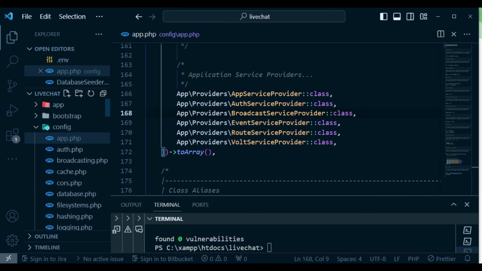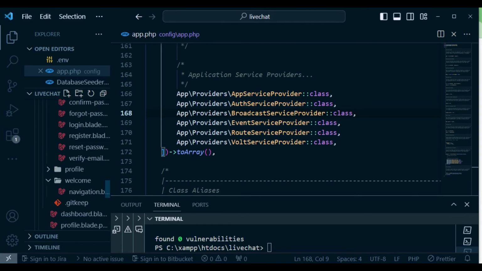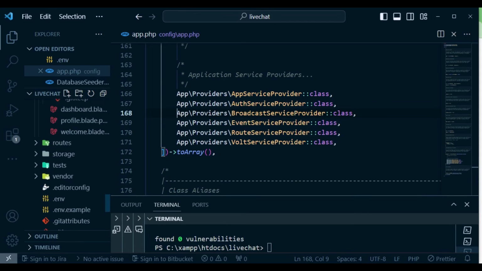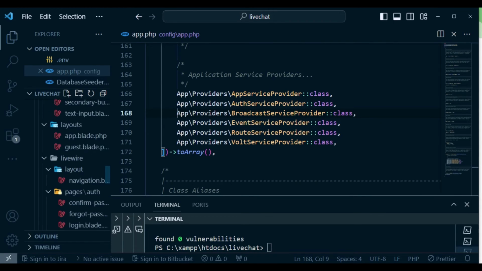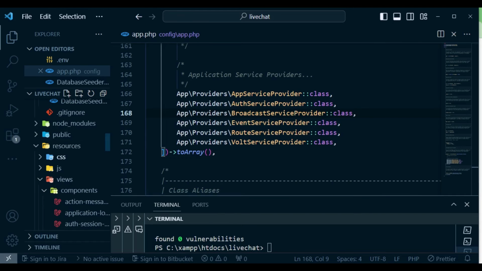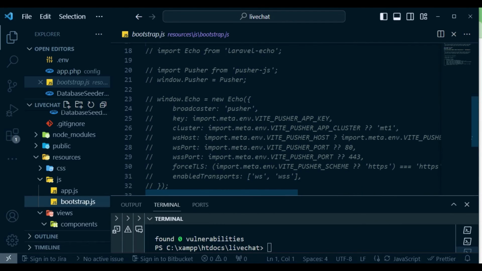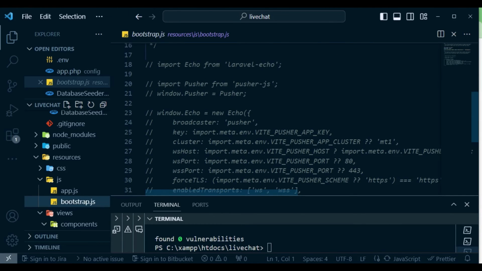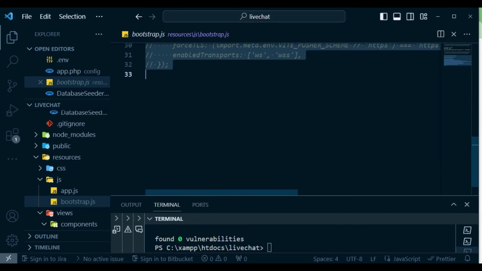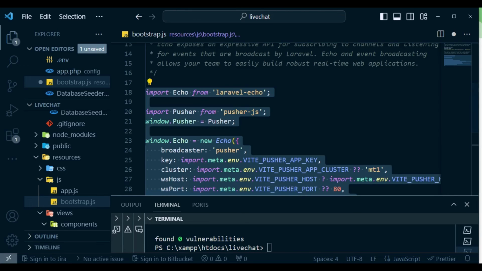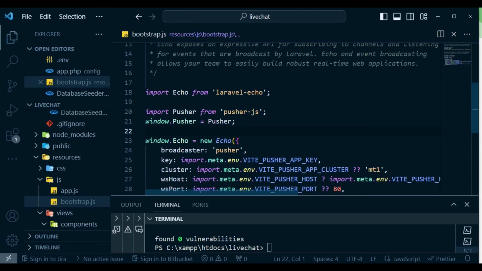I have one more thing to do on the setup of Soketi, because the other things that we will do now will be events, and I want to just go to a file inside our resources directory, the JavaScript. We have a file called bootstrap.js, and in this file there are so many things that have been commented out. So all the way from here up until the last one, I will uncomment, and I will just press Ctrl / in VS Code. You can see all of them are uncommented.